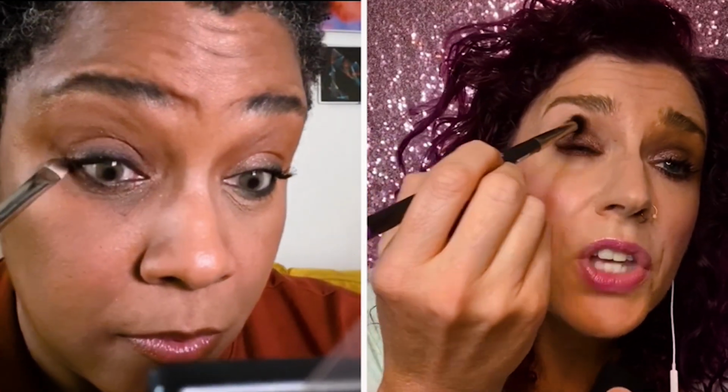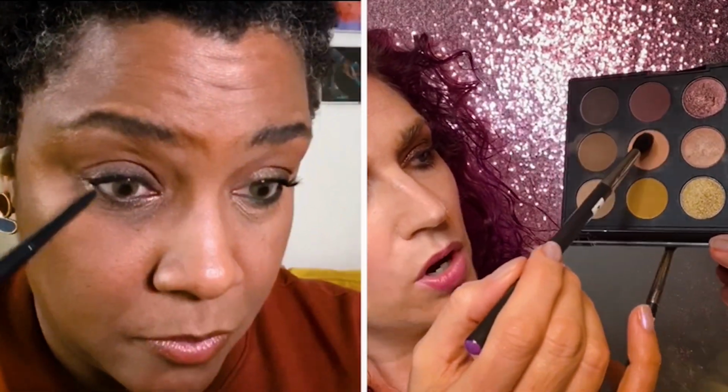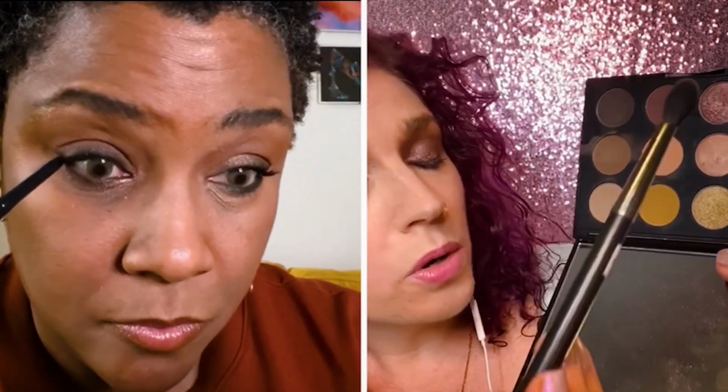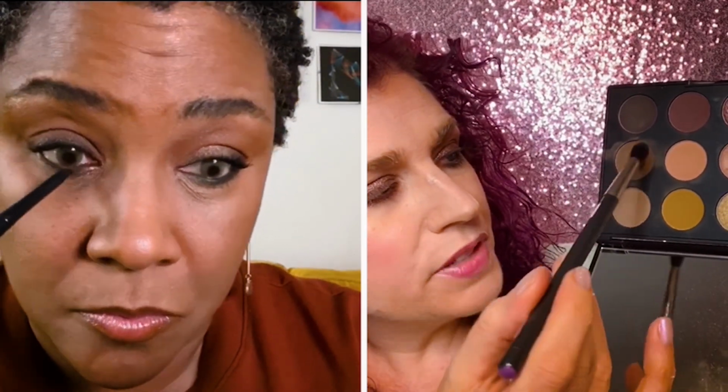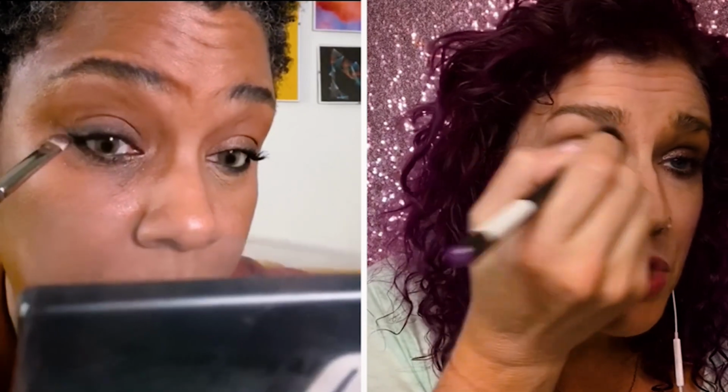All right, so I'm going to just sort of soften the edges and create more depth and shadow in my crease using a bit of Tête à Tint, which is this gorgeous kind of orangey shade here, warm shade if you will, and then a little bit of espresso. I'm just going to gently tap in there, and I'm using one of my favorite brushes for this. This is the 224 brush. What I love about this brush is that it's just tapered to fit right into that crease, and it gives you that flawless, almost airbrushed crease, and it helps to just sort of smooth and blend and melt everything into the skin.